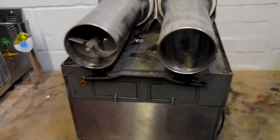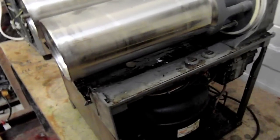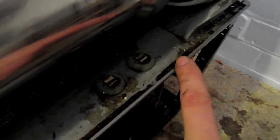Here we've got an Italian Ugolini MT2 machine. Now, as you can see, the overall condition of the machine isn't all that good. Just starting from the top, you can see that it's got syrup covering the entire top tray all the way around. You've got syrup all the way down the middle there, and again even on this side.